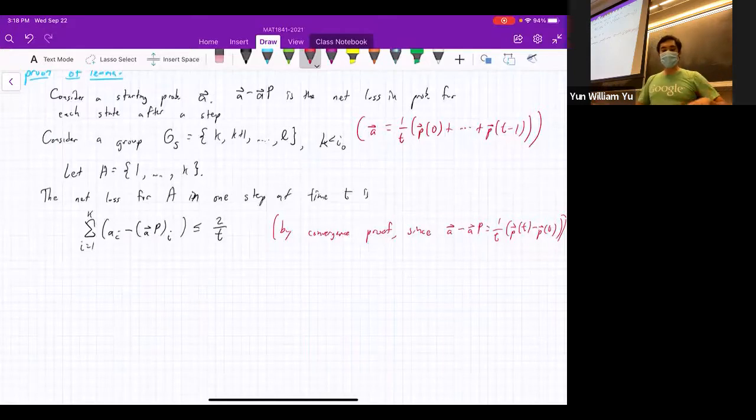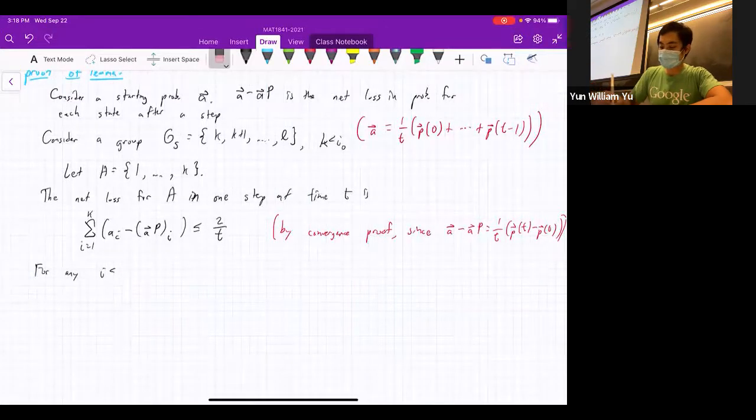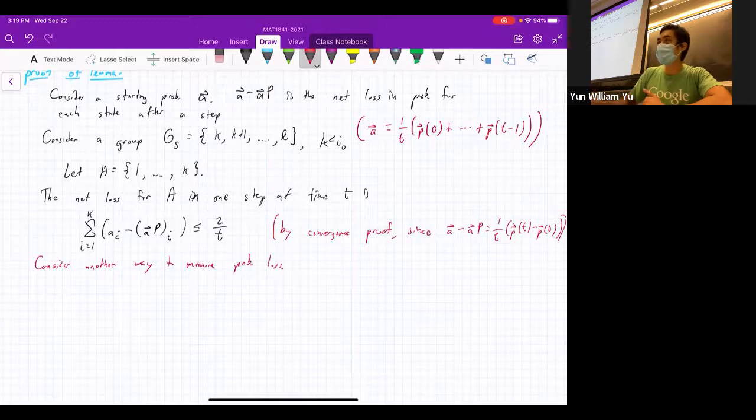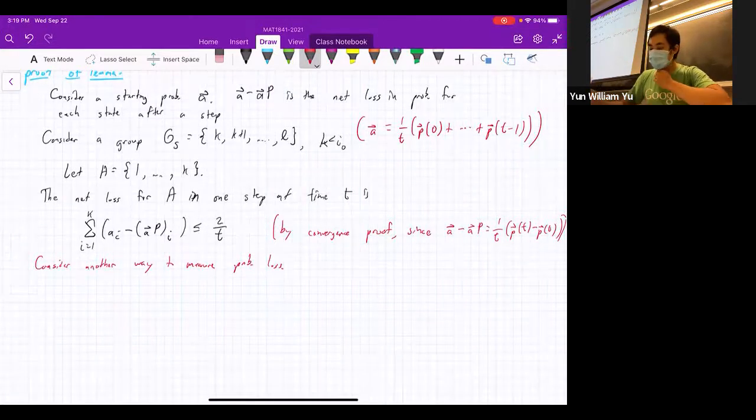Okay, so this is one way of measuring the amount of loss of the probability mass from the states in the set A from 1 through K. The next thing we're going to do, we know that for any i, actually, let me write this out. So now let's consider another way to measure probability loss. And this time we're going to do it a different way. Instead of just measuring this, as you evolve your Markov chain, this is how much you lose, we also have this other idea of flows from one set to its complement set, right? Like flows from A to A complement, that's how we define conductance. And so we can make use of that sort of framing as well.